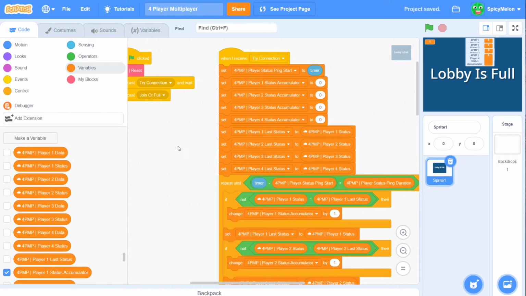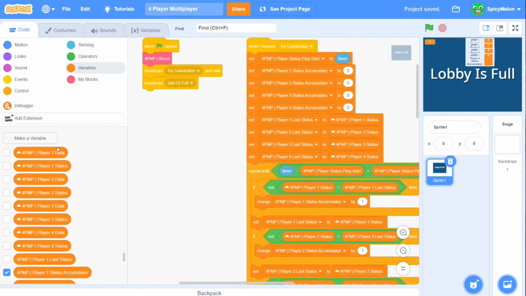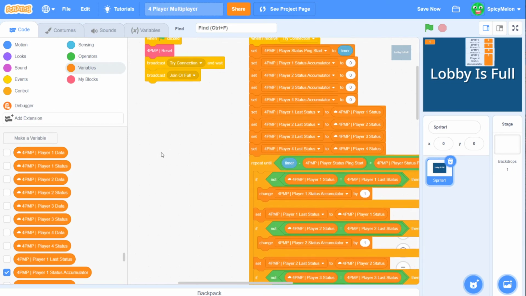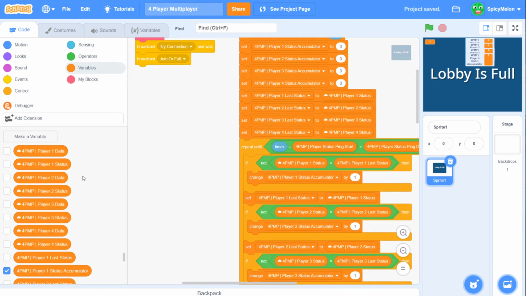So let's say you wanted to store a position in the game of the player, like the X and Y position. Well, you need to have a format for that. You can't just set this to the X position, because where do you put the Y position? So maybe you store 001. Whenever you see the numbers 001, that means this is for the X location, and then you put the actual X location without the decimals. There's a lot of ways to do it. There's encryption. Essentially, you need to fit all the data into one variable for the player. And then every other player will be able to look at this variable and see where you are, and then render you in the right spot relative to them. So that's how that works.